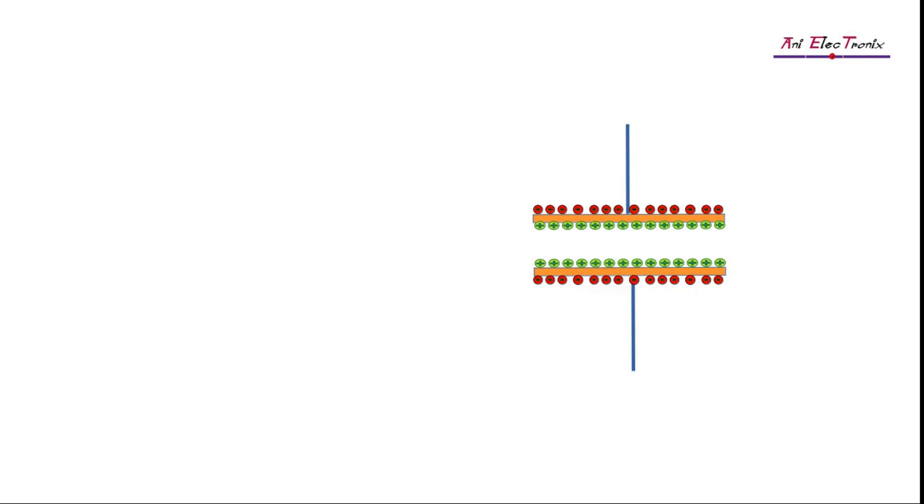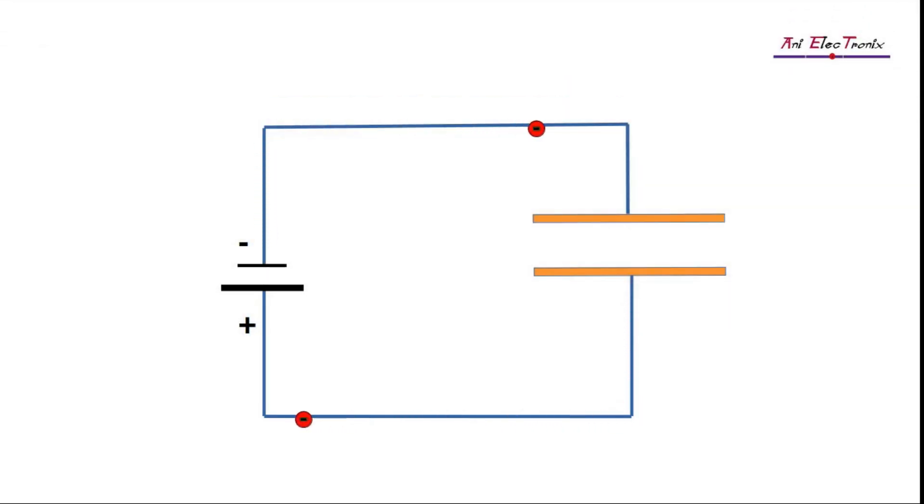Parallel metal plates are electrically neutral in the beginning, which means that they contain equal and opposite charges. Voltage across the capacitor will result in a flow of charge carriers due to potential differences. In this situation, electrons from the bottom plate will be attracted towards the positive terminal of the source, and the electrons will be pushed toward the upper side of the plate.